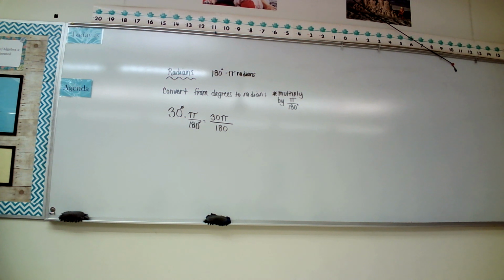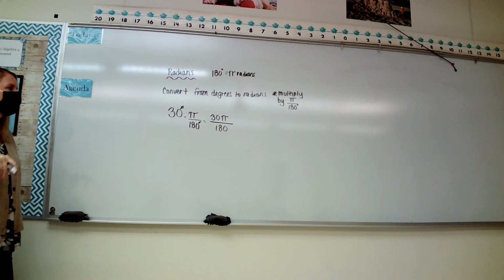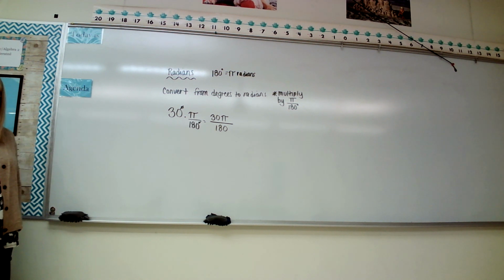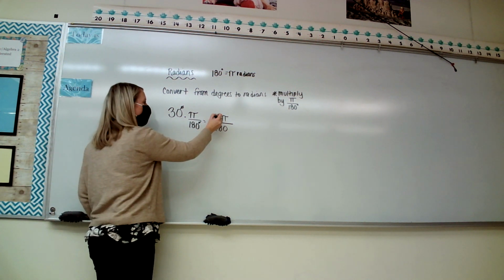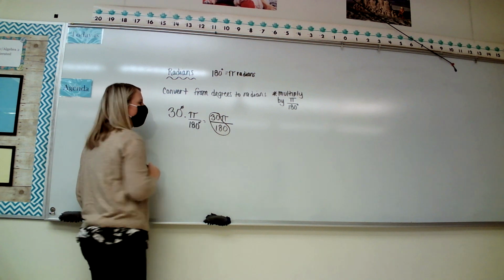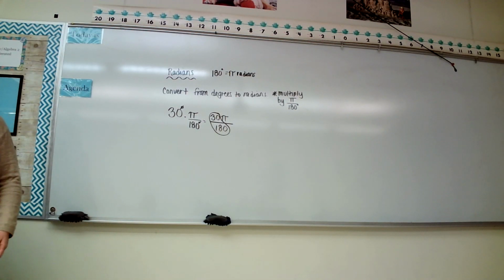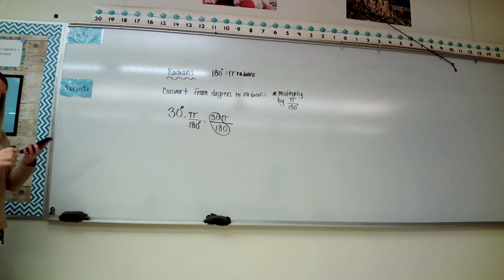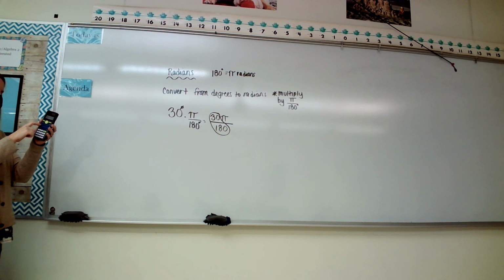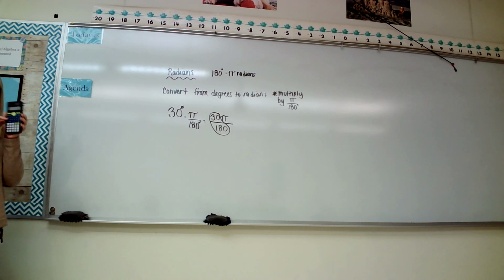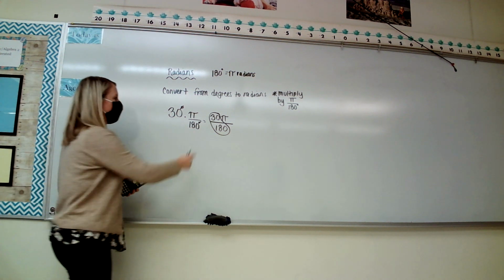I do want to reduce this, so this is where your calculator is going to come in handy. When you're reducing, you don't want to put the pi in the calculator, because if you find your pi button, it makes it 3.14 and it's all sorts of ugly. So what I want to do is reduce 30 over 180. If you're on the standard TI calculator, and if you have a different one I can help you, there's a little button that looks like ABC with a little fraction. See if you can find it, or some of them just have a fraction button that actually looks like a fraction. So what you're going to do in this case is hit 30.